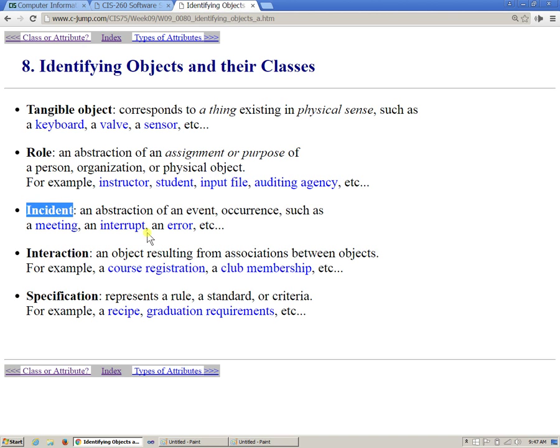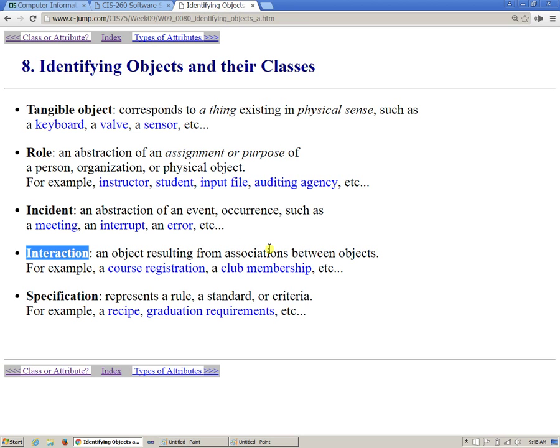Incidents, basically events, occurrences, meeting, interrupt, error, keyboard key press, mouse click, and so forth. You can develop them as sophisticated objects. Well, when I'm saying sophisticated, they're not so much sophisticated, but programmed as separate classes.